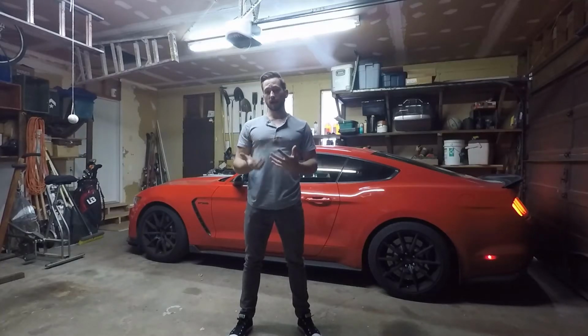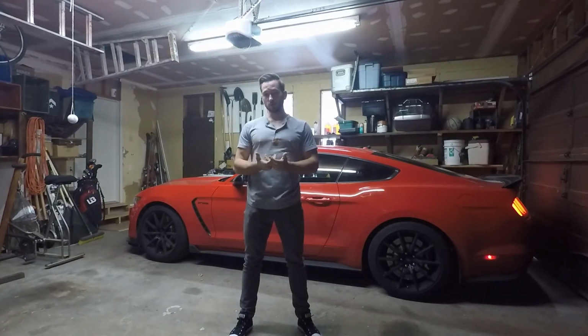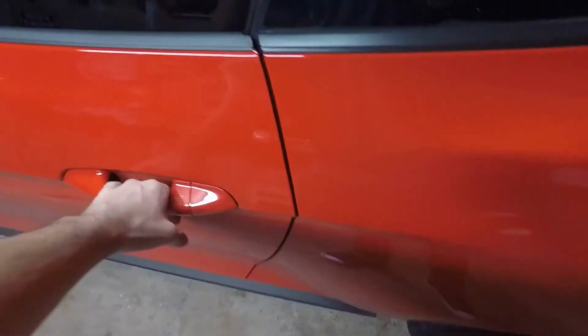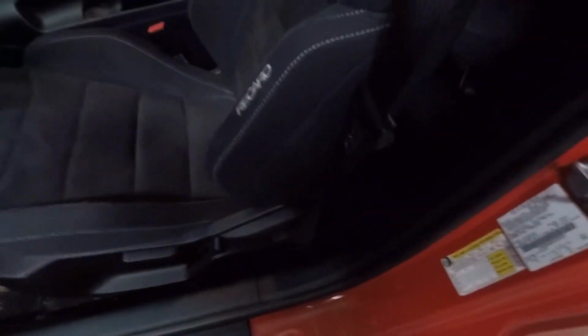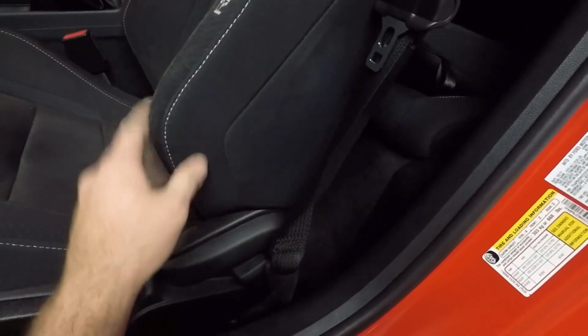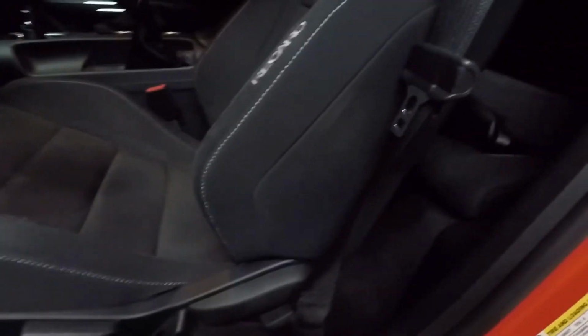And then the last thing that I hate about the Shelby GT350, and it's only specific to cars that have the Recaro seats, is the seats again. I love and hate them, so in this video I'm just going to go over what I hate about those seats. What I hate about the seats and what I love about them, obviously, is how aggressive these bolsters are. Just because of how aggressive the bolsters are on the bottom and the top, it's always really awkward getting in and out of the car, and so you're always scraping against this part of the bolster, which I imagine over time, I've only got 2,000 miles on this car, so you can't really see much wear yet. But I imagine you're going to get a lot of wear on that because of the bolsters.